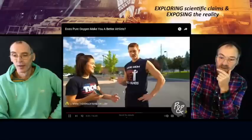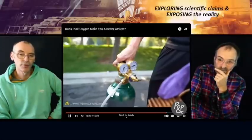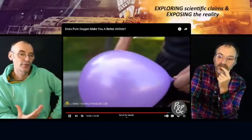Anyway, we don't want to play the whole video, of course, but they do the rest of it, and in this little car park area, they actually have a cylinder of oxygen. They're going to inflate the balloons and breathe in the oxygen directly from the balloon. What would be going through my mind is damaging my lungs, because this is dangerous stuff to breathe in as far as I'm concerned, especially if it's unsupervised, and especially if it's pure oxygen at high concentration for long periods. Oh, no, she's going to breathe in more than he is. They should have breathed in helium. At least we would have had a laugh listening to their voices.